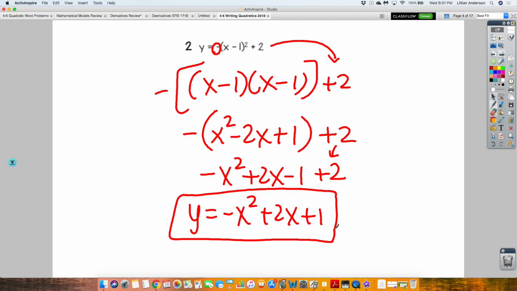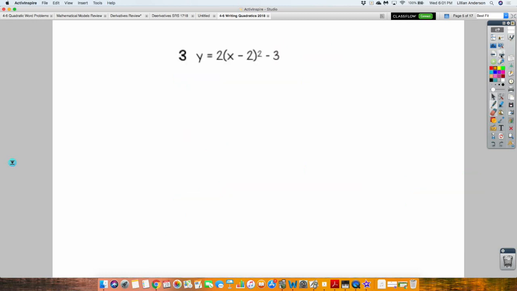Now remember, vertex form and standard form are different ways to write a quadratic. So your a value in your vertex form should be the same a value in your standard form. And as you can see, it is a negative. All right. And remember, if a is negative, that means the parabola opens down and you have a maximum. Don't forget those different features as well. I want you to try this on your own. When you're ready to see the answer and the work, press play.